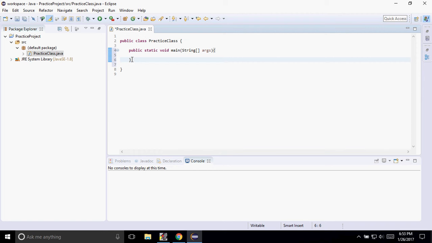So you shouldn't be seeing any squiggly lines or anything like that, like this. If you're seeing a squiggly line or a red mark or something like that, something's wrong. So make sure it looks exactly like this. Go ahead and pause the video, make sure it looks just like that.